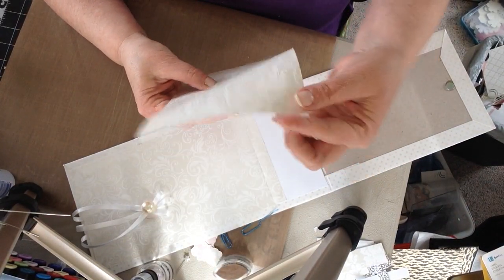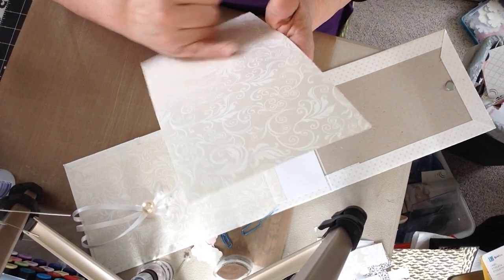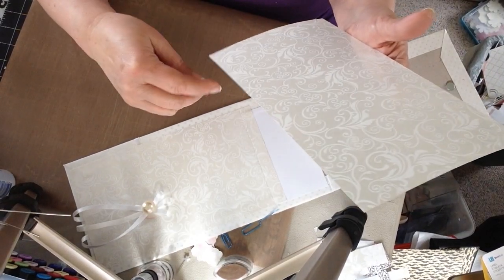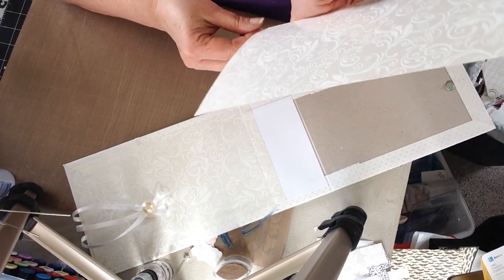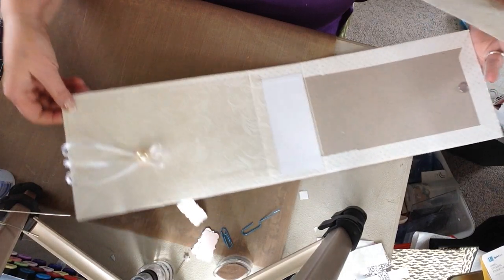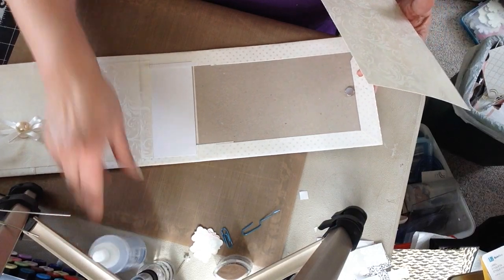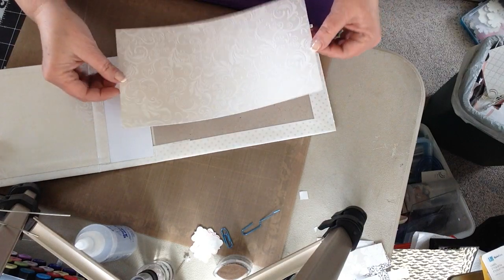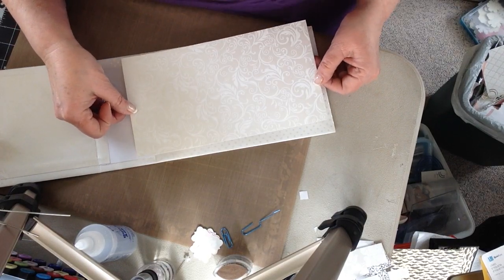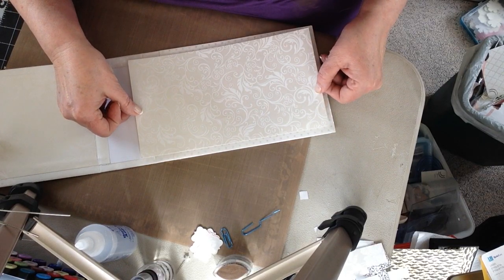So again, I'm going to just look at my edges. Now with this paper, I'm not too concerned about which way the pattern's going. Depending on your project, you may have words or a specific pattern you want to match. So you need to be aware of that. But for this particular one, I'm okay. So I want to make sure I match that as well as I can, get that as straight as I can, coming into that spine.